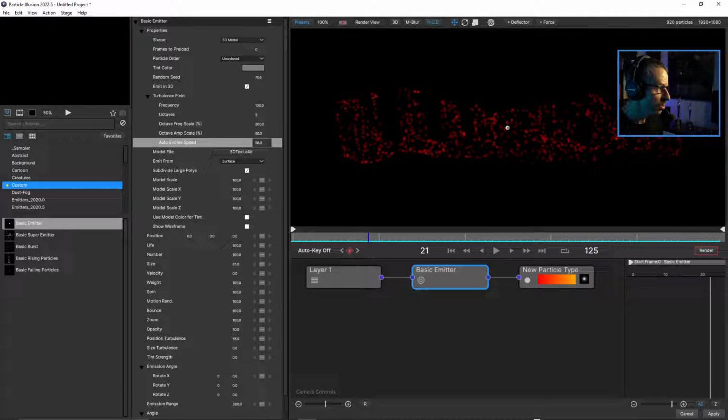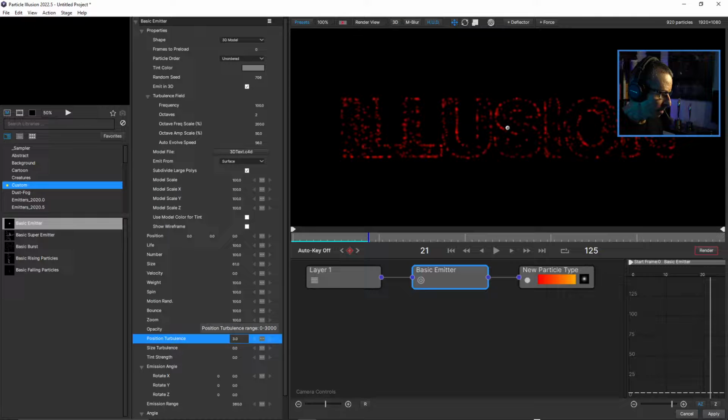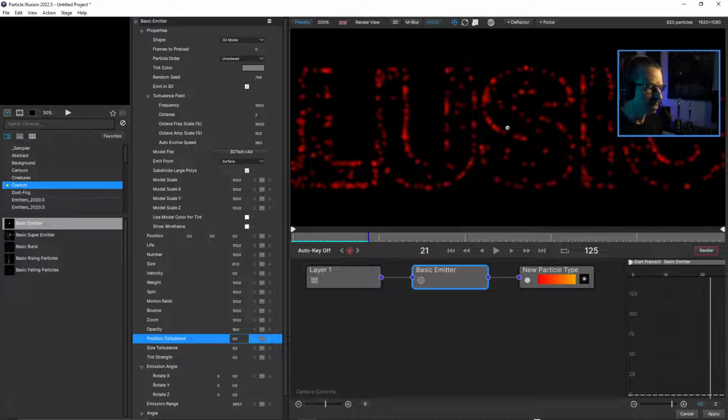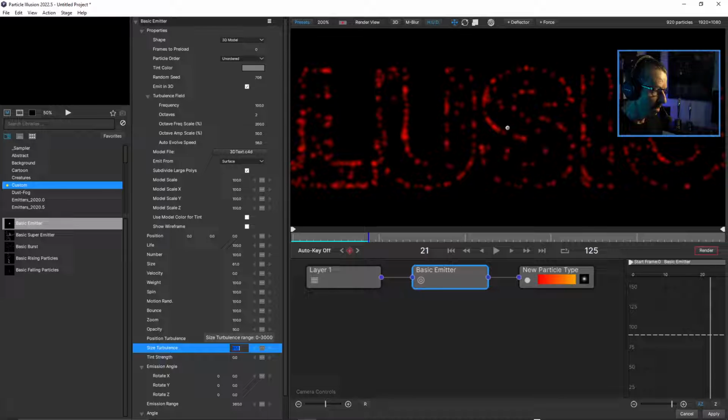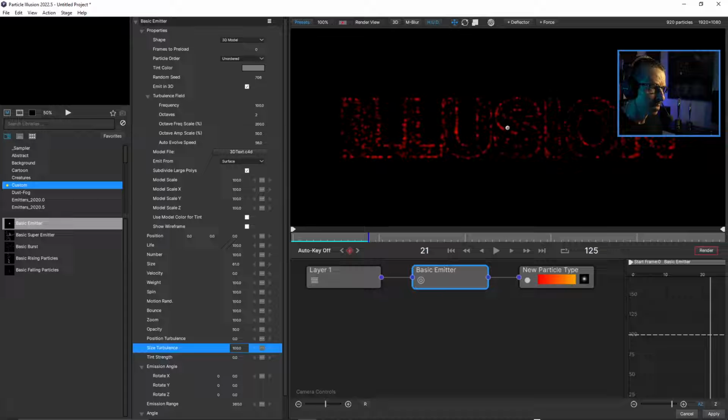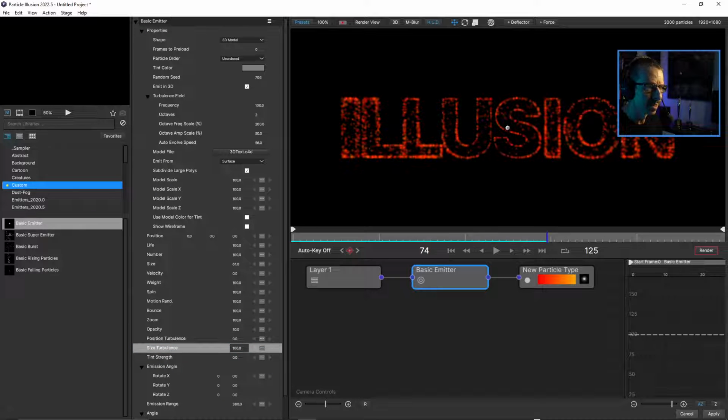So I'm going to bring the position turbulence down to 0. What I want to do is increase the size turbulence, and watch what happens to the size of the particles. Let's bring it up to 100. Let's see if that makes any difference. Yeah, you can start to see it.